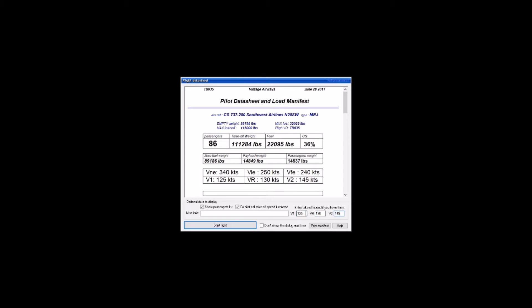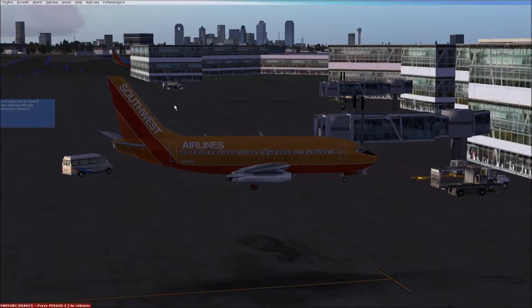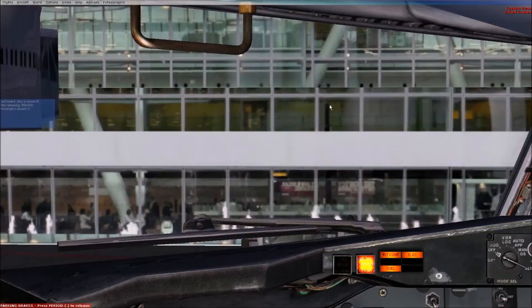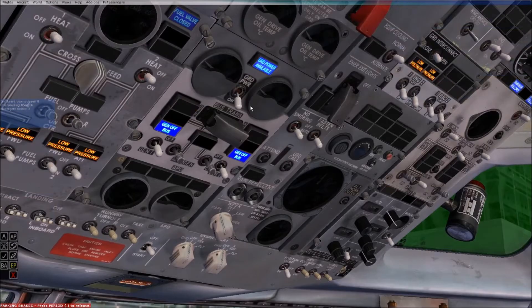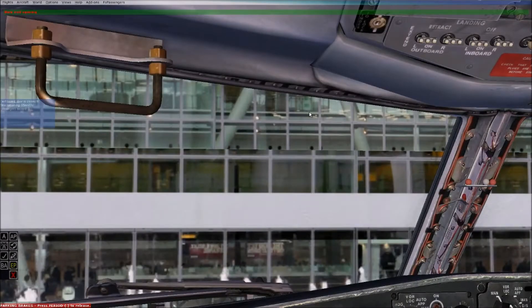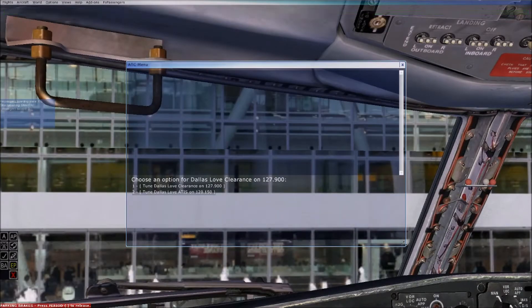Part of this is also the fact that I need to get some images off my phone from photos I took at an aviation museum a couple of weeks ago. I was down at Dallas, Texas, at Dallas Love Field, at the Frontiers of Flight — I believe that's the name of the aviation museum there at Love Field.